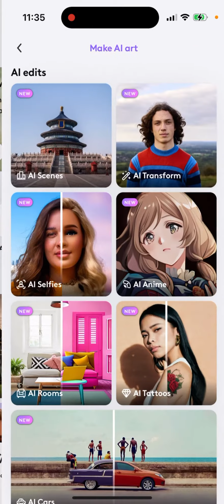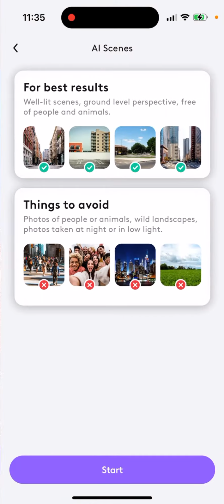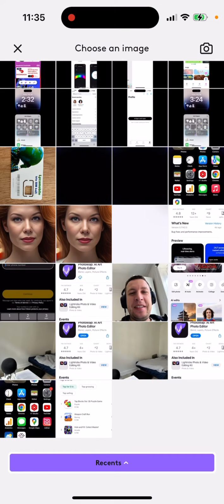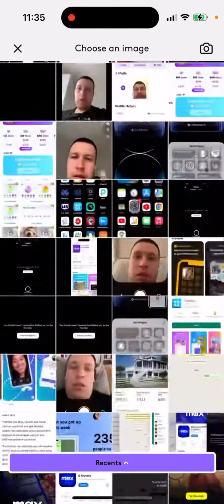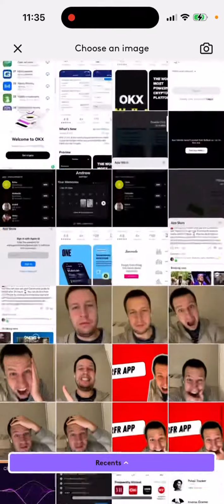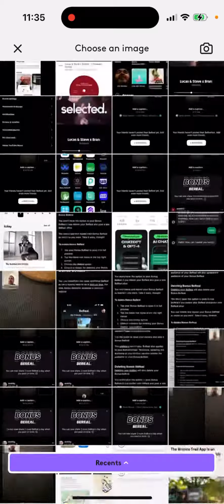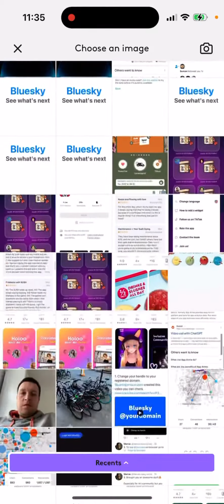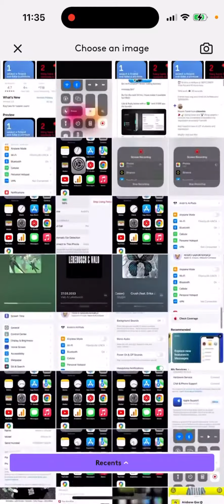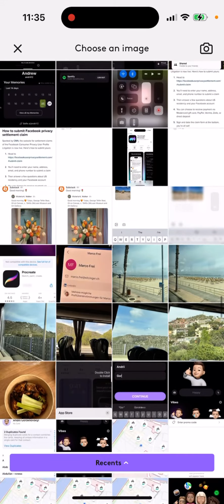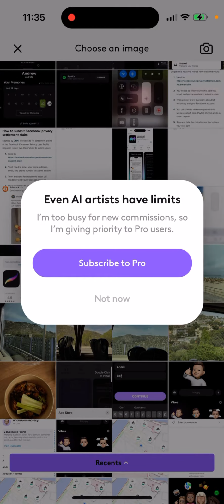And then you can just type in there. For example, we have AI scenes, and then you can try to enter some custom prompts. So that's actually quite cool. I haven't seen it yet in some other apps, where basically the idea is, for example, let me show you. You want to add some filter to some photo. So for example, here.